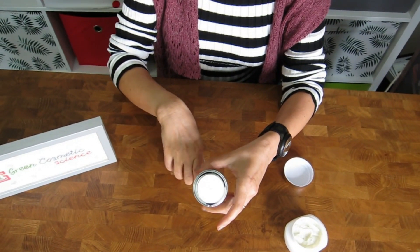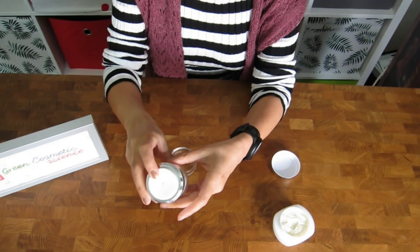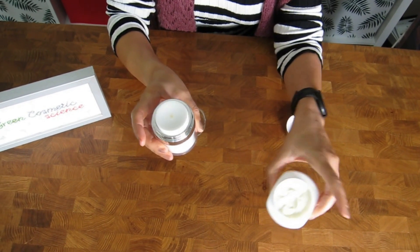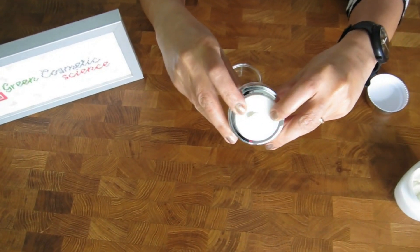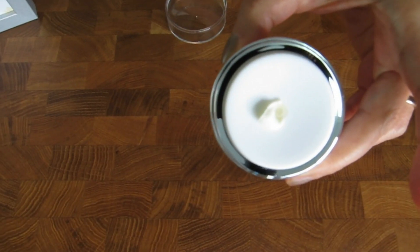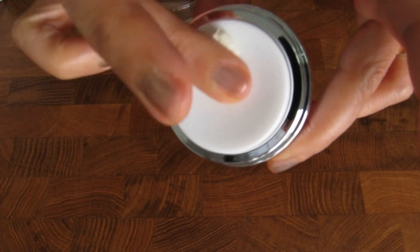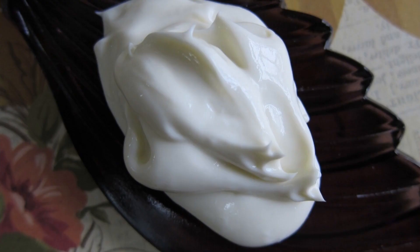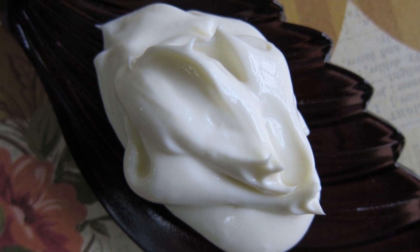We will show you step by step how to prepare the cream and how to adjust and measure the pH. It is a high viscosity cream — you can fill it in a jar like that, or in an airless jar, which is a better solution because you don't dip your finger into the whole cream each time, so it's more hygienic and microbiologically safer to use. The product doesn't come into contact with air, and your sensitive materials remain stable for a longer time.